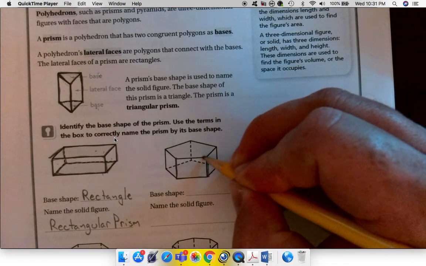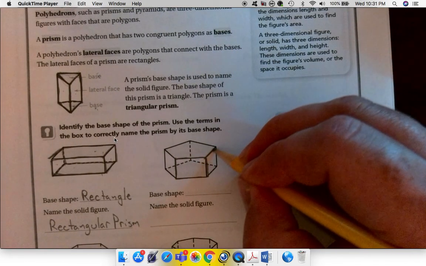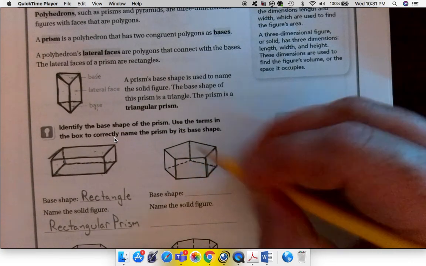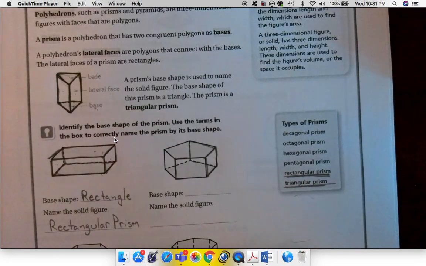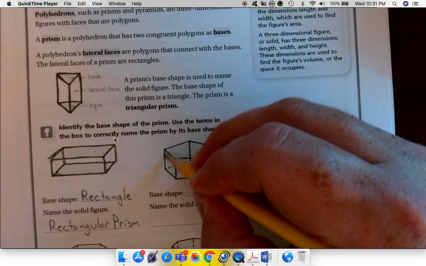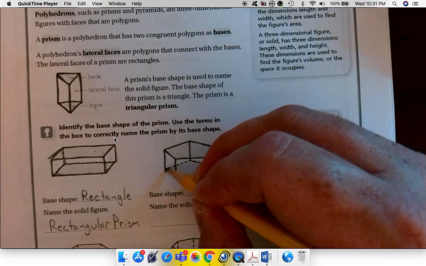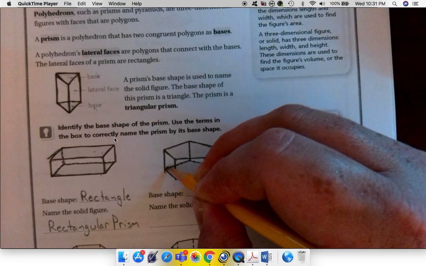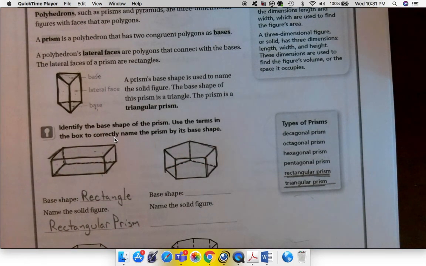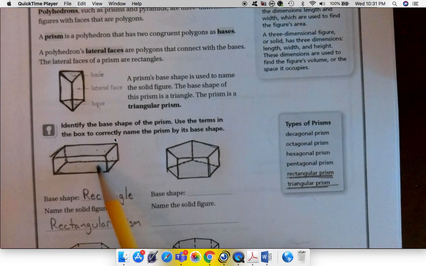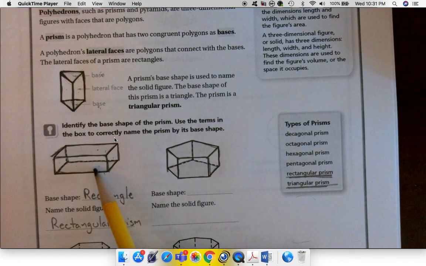Think of these as boxes that come to your house. Whether Amazon brings them, you buy them at the store, you get them from somewhere else. Prisms are boxes. That's the everyday use of these prisms. When I think of a triangular prism, I think of a tent. If you're camping in the woods, an old-fashioned tent. Here, this is a box that comes to my house almost every day thanks to my wife from Amazon.